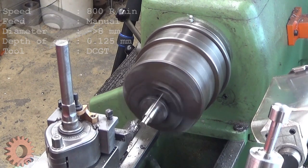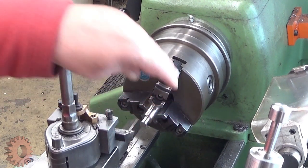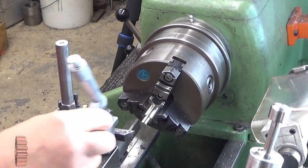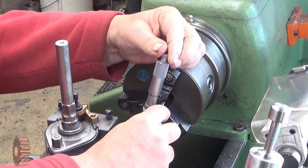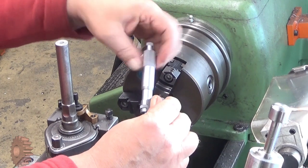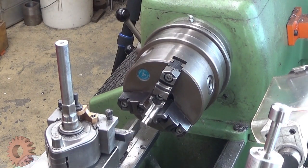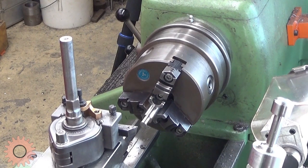Not a lot. Very squeaky sound. Okay, now let's measure it, so we know how much we have left. It's a 9 point something, I don't know. 9.70. There you are. Now we just keep on turning until we are at zero.